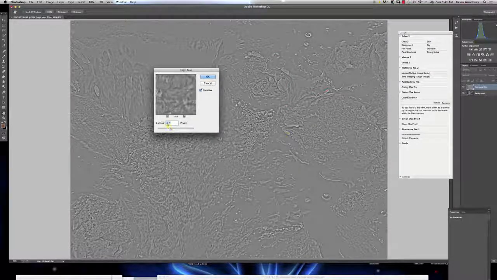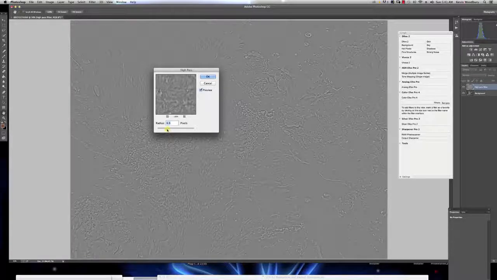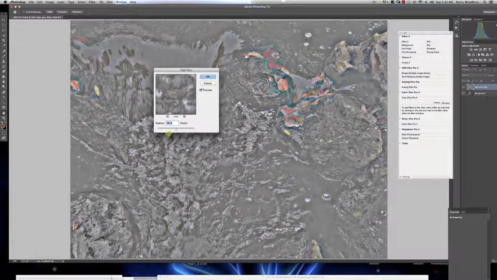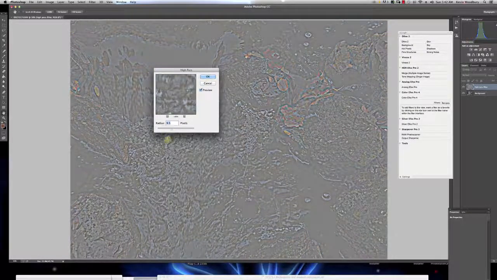But notice it comes out as gray, and if you notice in the background, there's a lot of detail that you can see, as opposed to if I go down to 0.1, there's nothing at all. The amount of detail that you can see will determine how sharp it becomes when you apply this filter. So it's always a good idea to at least be able to see some detail in the background. You don't want to go so sharp that you can actually see the image like this. That's going to be excessively sharp.